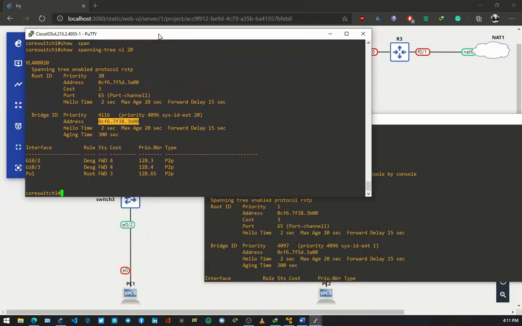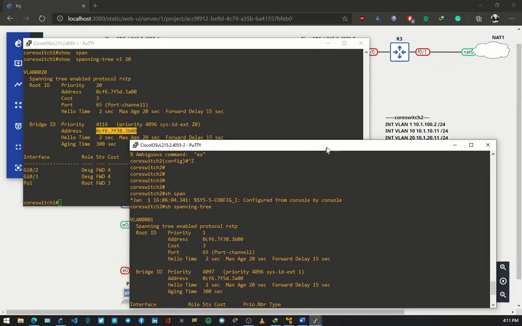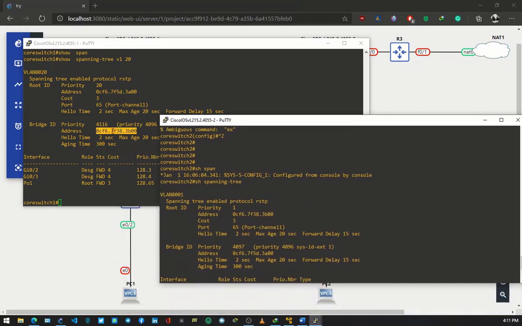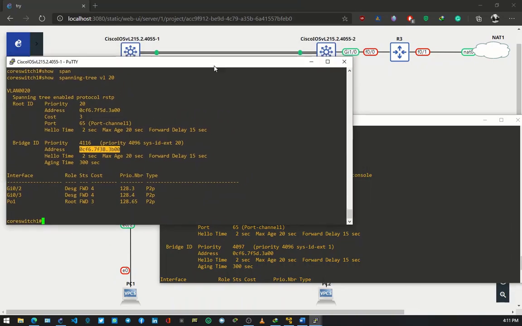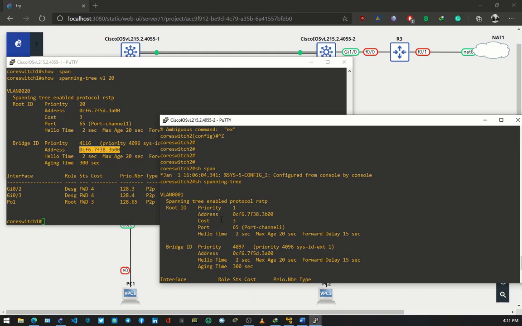Let me do it this way. This is the MAC address of core switch 1, and as you can see, that's the root ID on core switch 2 over here, and it has a cost of 3 traveling to the root bridge, and the root bridge happens to be core switch 1. So core switch 1 is the root for VLAN 1.